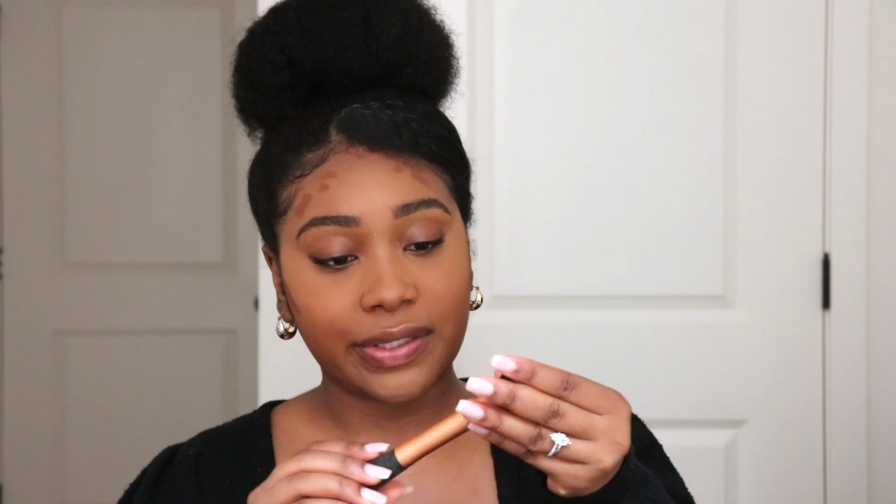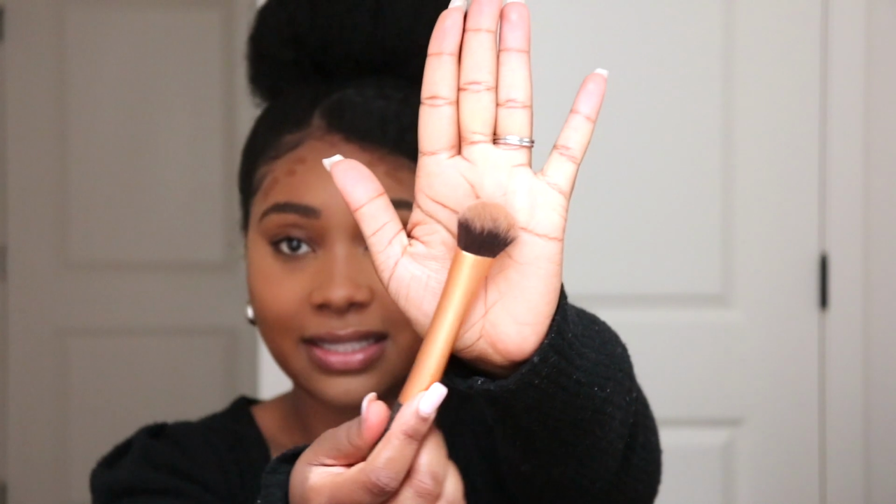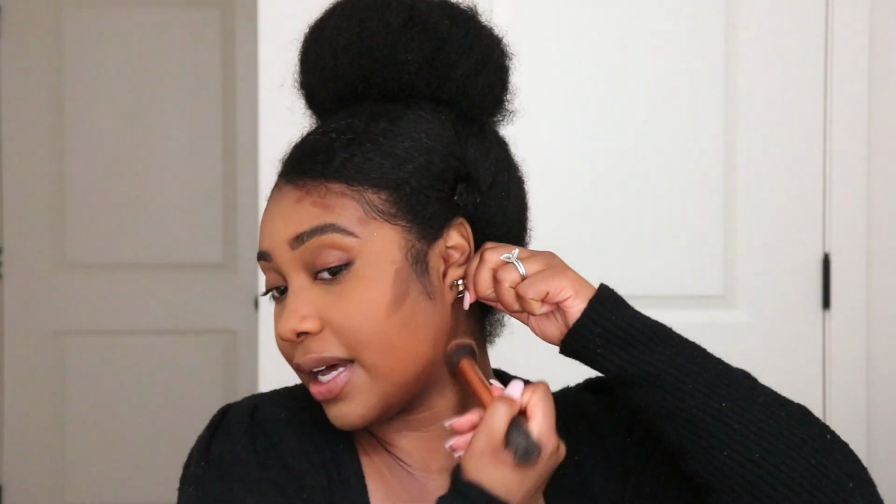So to blend out that contour, I'm going in with my Real Techniques brush. I don't know what number this is, y'all. I could not tell you, but this is what the brush looks like. I'm sorry, it's not super clean. I need to clean the brush, forgive me. But I'm just going in under my chin where I applied the foundation stick. And I like to go in a little V here.